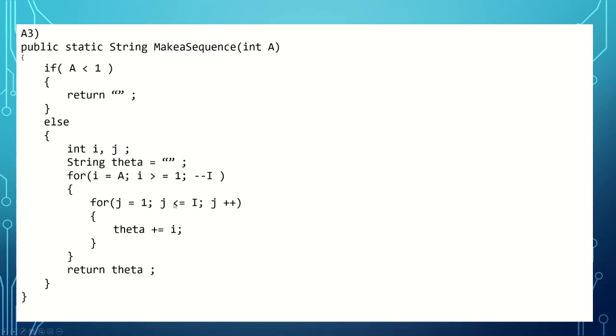But now j is no longer less than or equal to four, so it's going to go out to this outer for loop again where i is going to go down by one to three. That cycle is going to go again. Now we're going to go from j is equal to one to j is equal to three, because our new value of i is three. We're going to go j is equal to one, so we're going to print three. j is equal to two, so we're going to print three. j is equal to three, we're going to print three. And it's going to go around for two again, and so on.